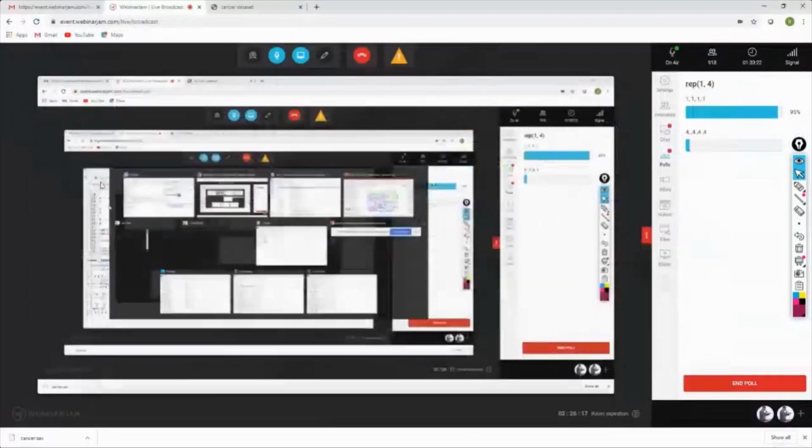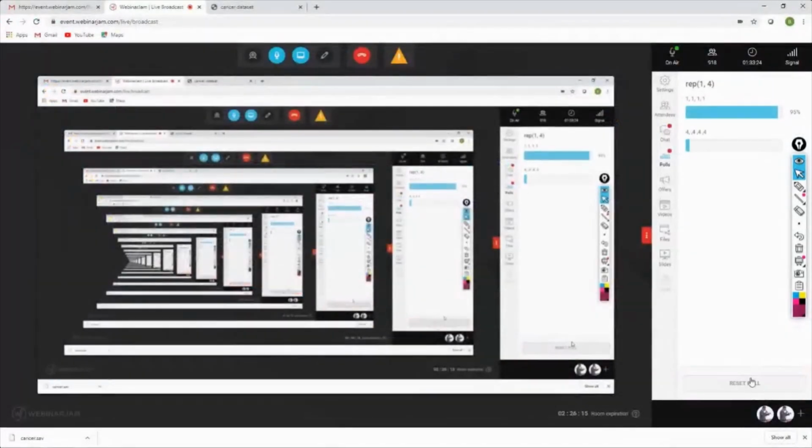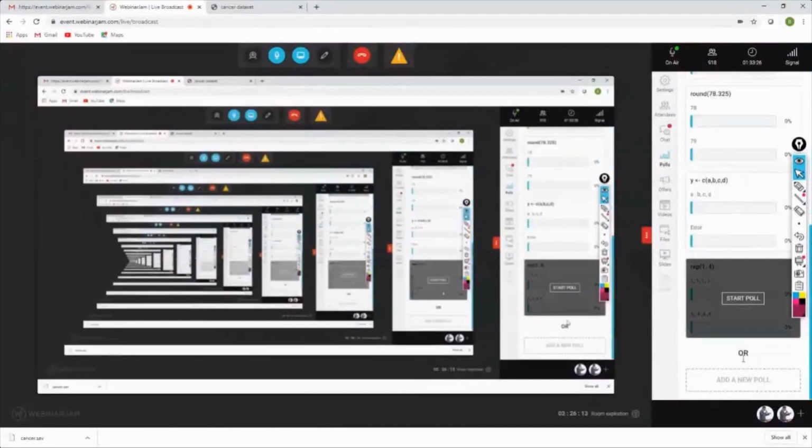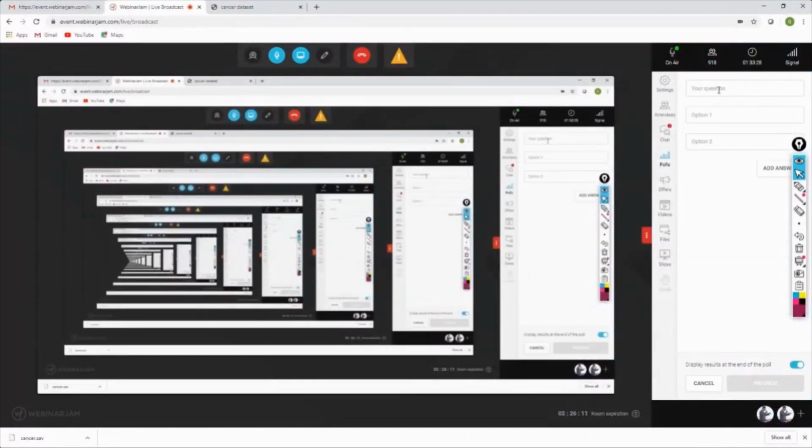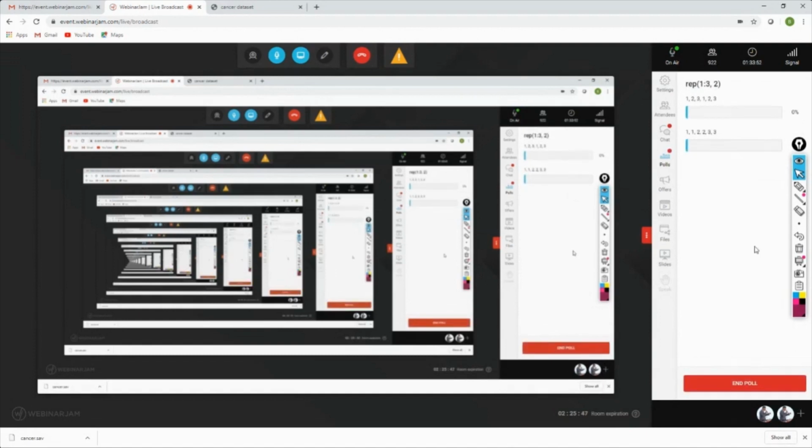I cannot put 10 times in a poll, it will become difficult. So I'm saying repeat 1 colon 3 2 times. Will it type 1 2 3 3, or would I get 1 1 2 2 3? Now it's interesting. Let's see who will get it right.